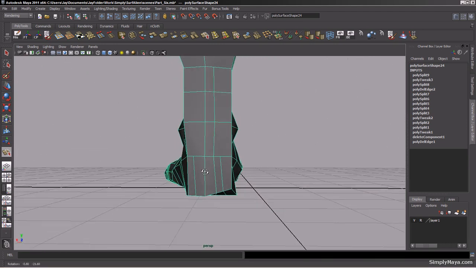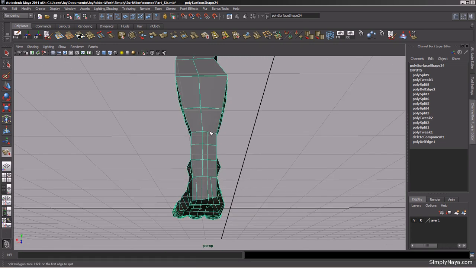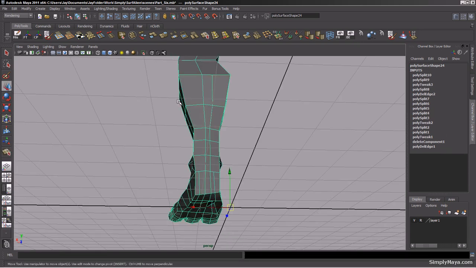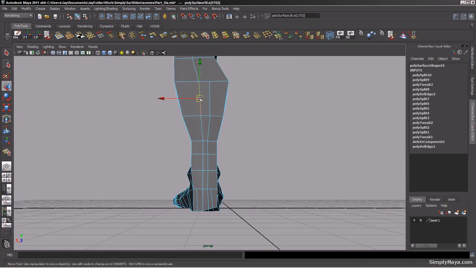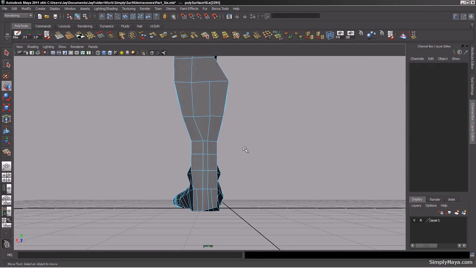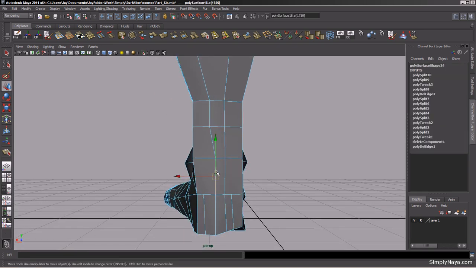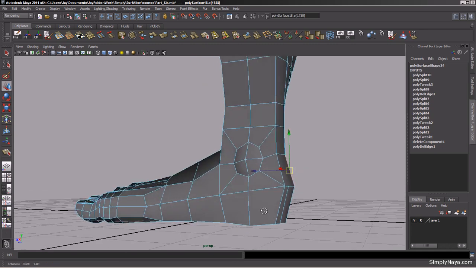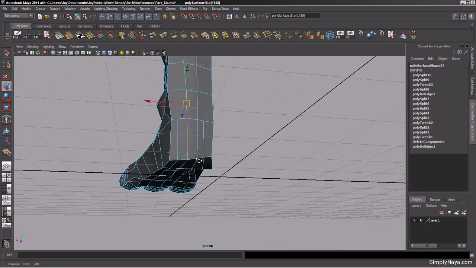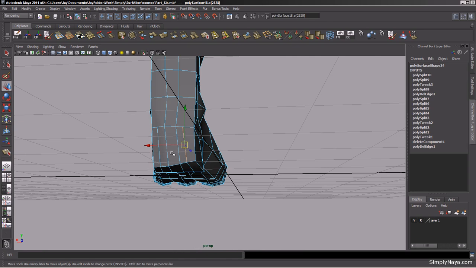Okay, so I think let's just move these up to about there, and we'll grab this area, and we'll just move these across ever so slightly. Just move those like so, and actually we'll get rid of that.